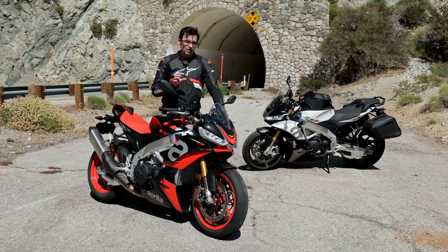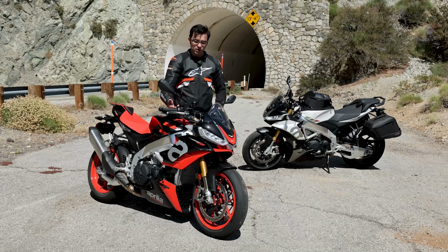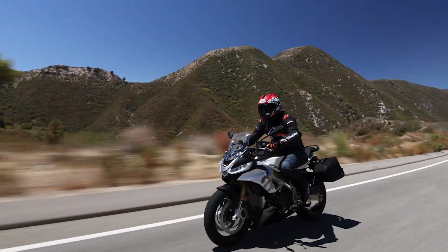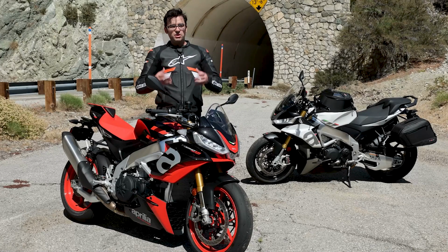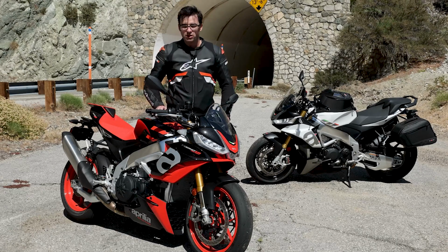Now, the big thing that I think you guys are going to notice if you jump from the factory to the standard bike is the fact that the riser handlebars are a little bit taller. Kind of gives it a little bit more touring feel, and actually kind of changes the way the bike handles for me, because you're not really over the front end as much. For me, that bike just really speaks to the Tuono owner of the past, and Aprilia has really listened and looked at the market closely.